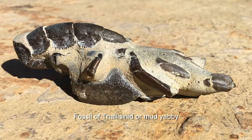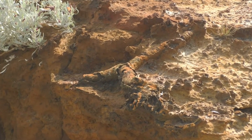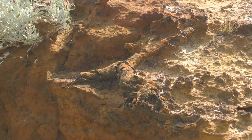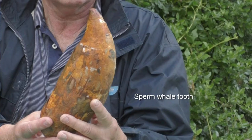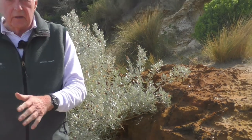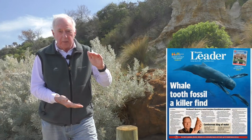And that's the tracks. They're very communal, and all those tracks linked up through the entire area. Now, there are more exciting fossils than that that have been found, and I've got an image of one of them that you'll see, and that is of a sperm whale's tooth, which is in excess of 5 million years old, which is at a time when a current whale, which is now mild and not a killer, was a killer whale in its time and had a tooth that big.